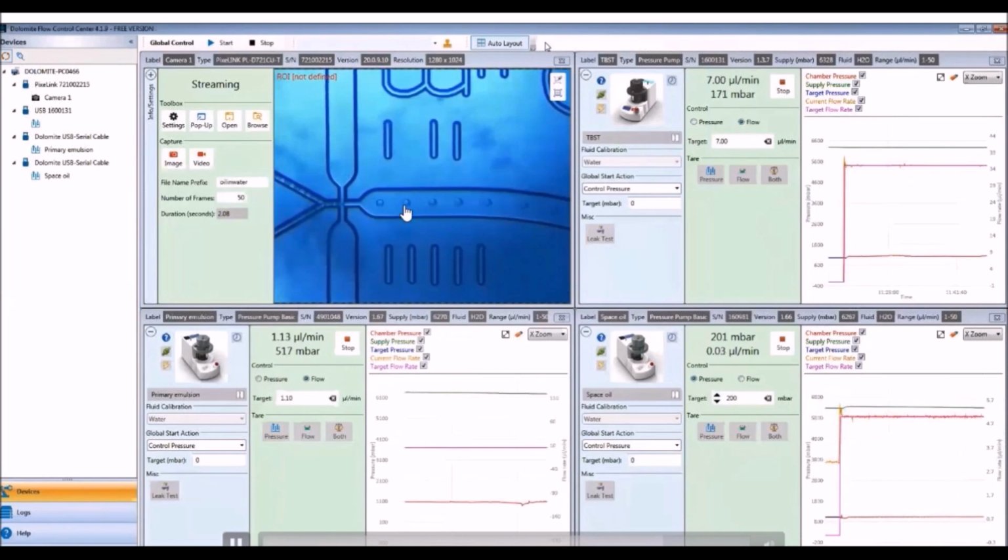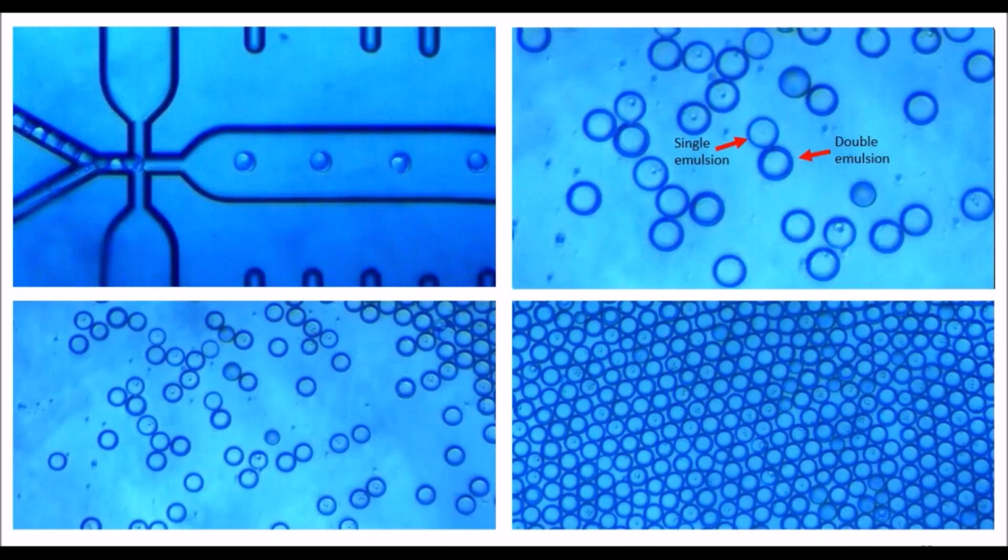And it might be difficult to tell, depending on how well you can see, that there are double emulsions being made. So in every single droplet, there's a droplet inside. To show you this better, I have taken some images. These are just some snapshots I took earlier. You can see this is the primary emulsion that we produce in the first stage. This is now coming in. Here's the spacer fluid, so it's sort of splitting the primary emulsion. And you can see that there's a very thin, nice oil shell, enough to keep the emulsion stable. So this is how it's being produced.